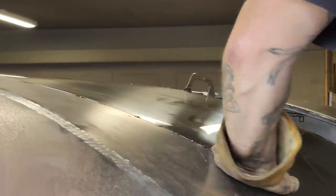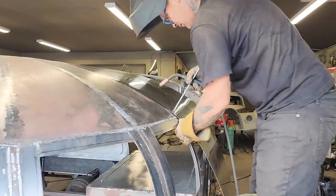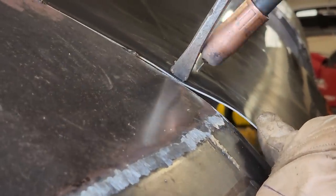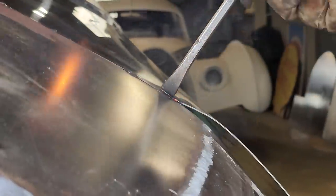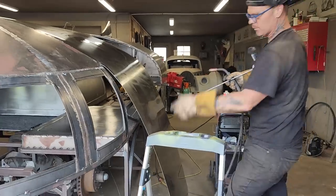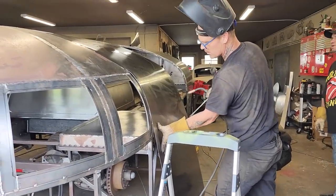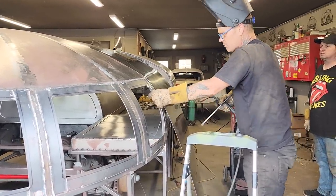We're just going to leave that for a minute. It's going good. Here's where we're going to have a little bit of an issue. Happy with that, and the reason I'm happy with that is because that's being cut out.